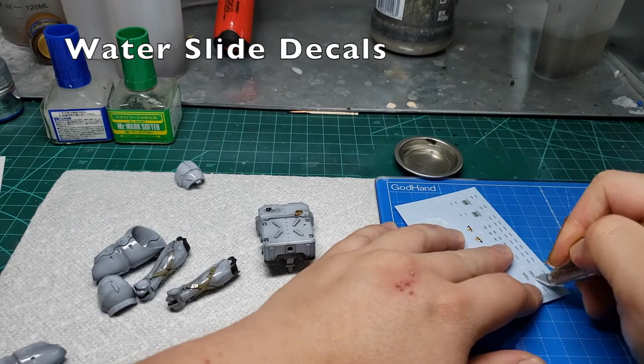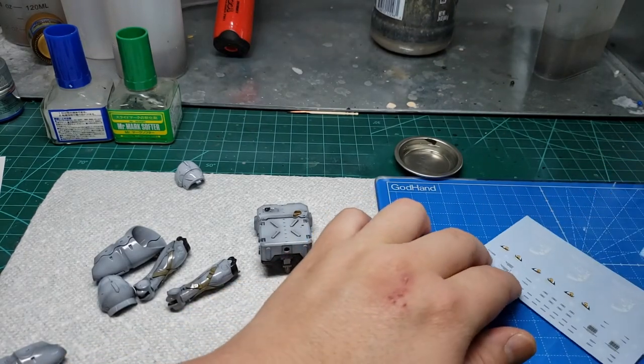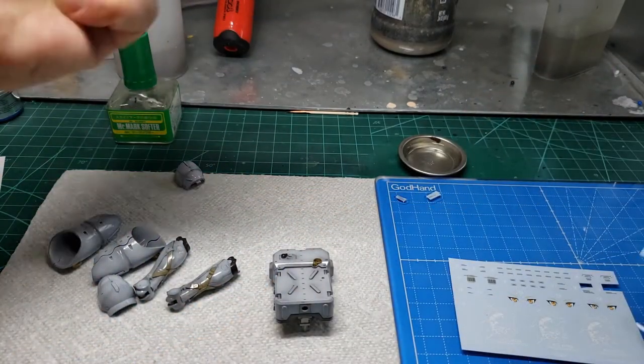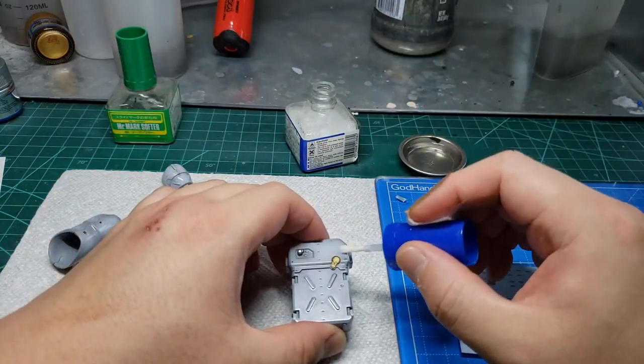Water slide was applied next. I used hobby knife to cut out the part from the deco sheet, and using water and mark setter, I applied the deco to the part. After carefully positioning the deco, I used a cotton swab to get rid of excessive moisture.